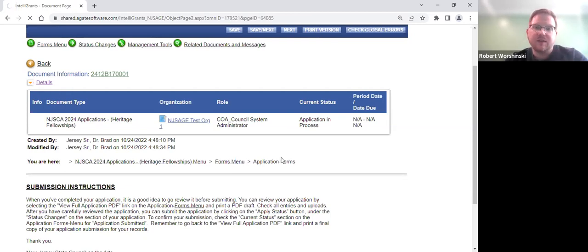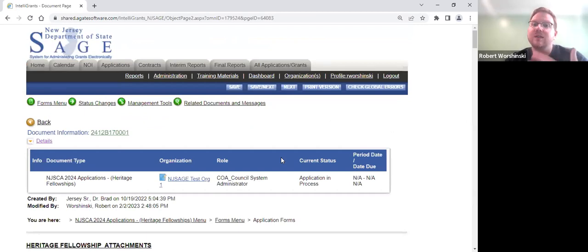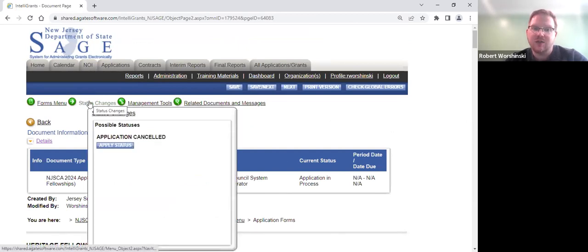If in the event you find yourself inside of the Sage system, let's say on the day that it's due, and you begin uploading and putting in documents, and you reach the deadline time of when the application is due, and you go to status change, you will no longer have an option to submit the document. You will only have an option to cancel the document. At that point, you would likely want to reach out to Kim just to verify that everything is okay in the Sage system and that you've missed something and the timeline is wrong. But the Sage system itself will take the option away from you because the grant is due at the time when the grant is due, and then it doesn't let you move any further.